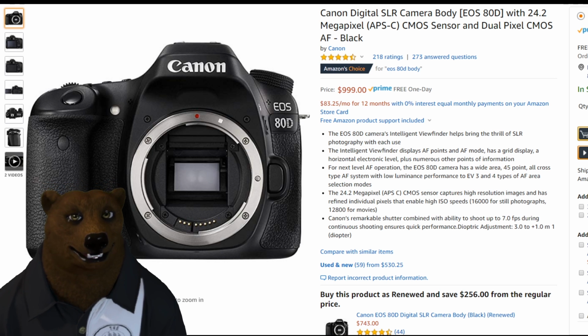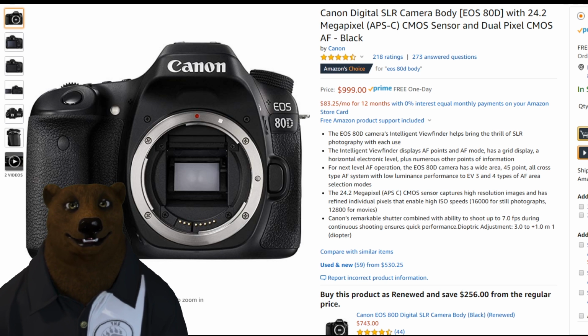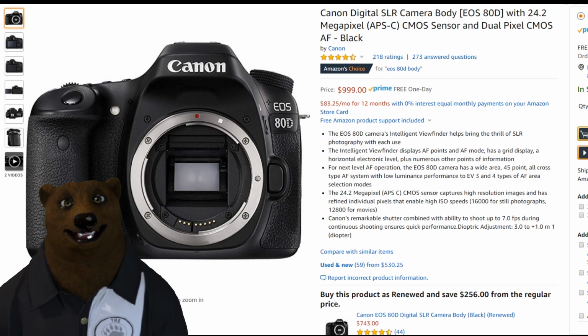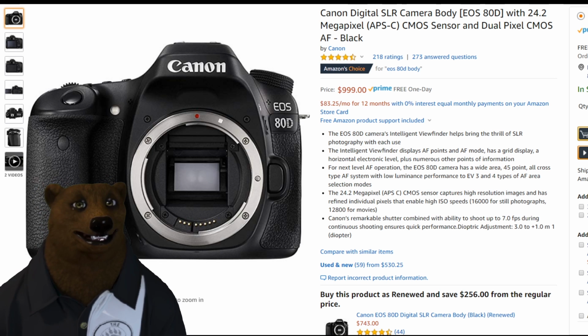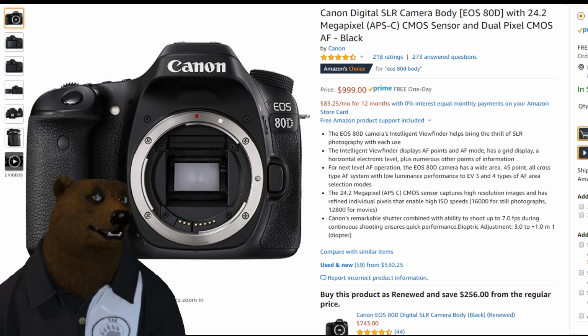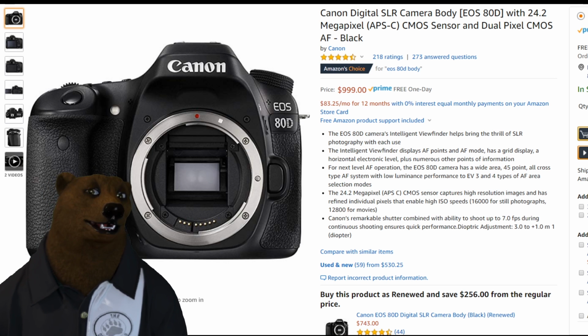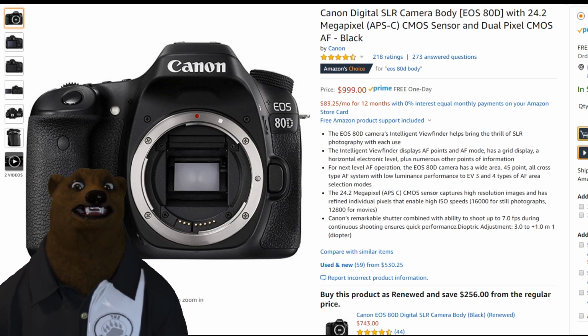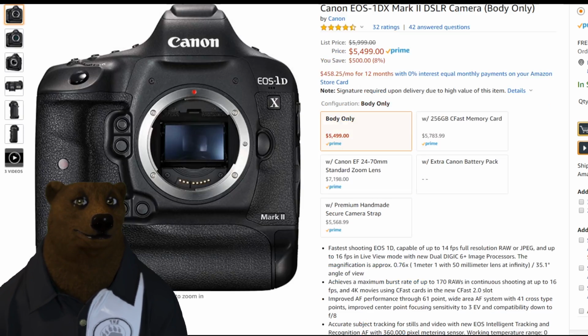Here we have the Canon DSLR EOS 80D. You can get stunning level photography, and you often will see some pros using this, especially what I consider to be smaller market pros. Basically somebody who's, say, a professional wedding photographer who does small events and stuff like that. Your smaller scale pro. They're still a pro. They still do it for a living. Maybe they're not commercial. Maybe they're not working for Time Magazine kind of stuff. You're working for Time Magazine, you're probably carrying something like this.